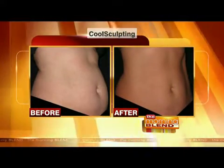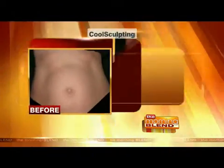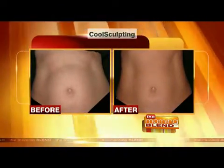Now we're able to speed up those results with something that we've added on, and that's what we're talking about, our secret weapon. We do acoustic massage. Everybody needs a couple of minutes of massage after the applicator's taken off to kind of loosen up what's a real solid kind of stick of butter that looks red and almost like a mountain after you take off the applicator, because it's a suction applicator.